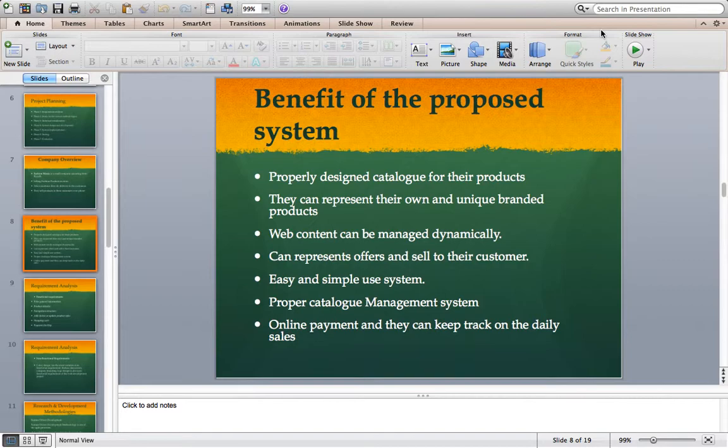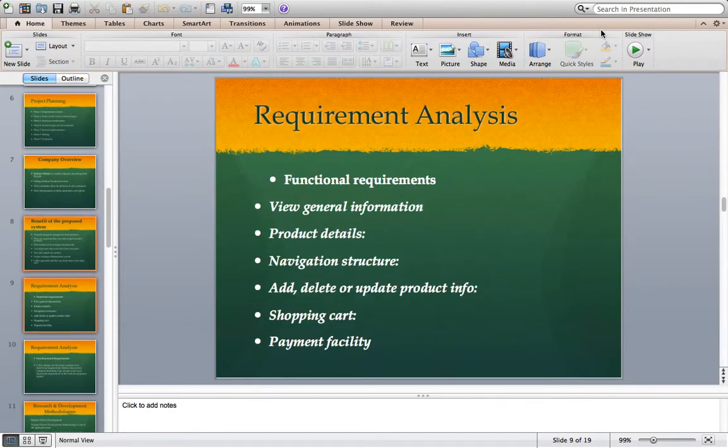The benefit of the proposed system: if the company Fashion Mania has a website, they can display their products on it. Customers can visit their website, choose their desired product, search for the product they want, visit another website and compare prices between the websites, and make a payment. By using an e-commerce site, Fashion Mania can provide the best, easy customer support, and they make the customer relationship better.